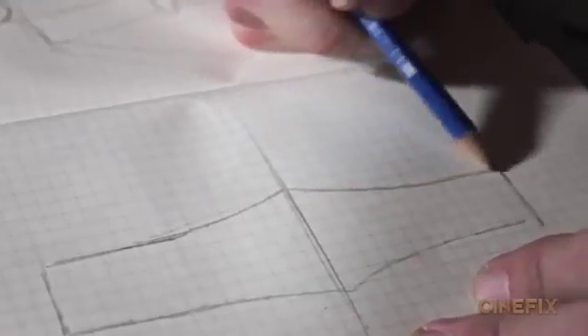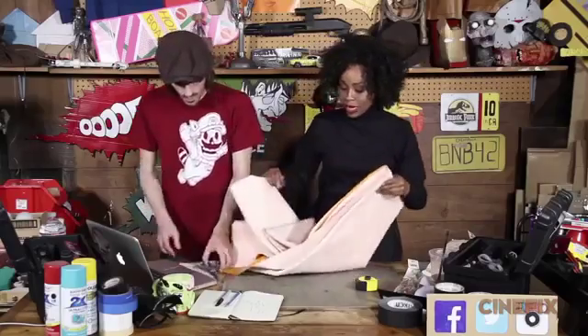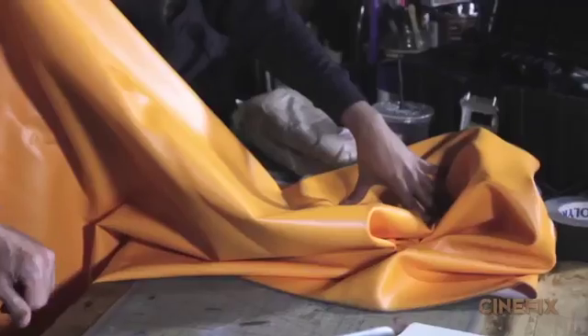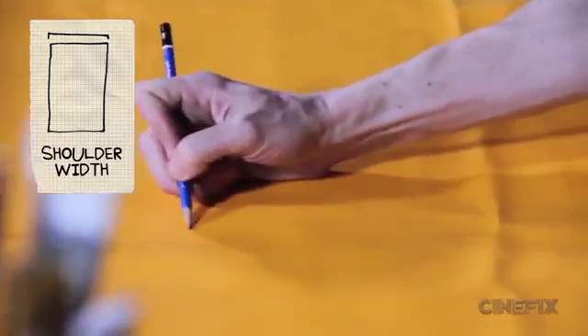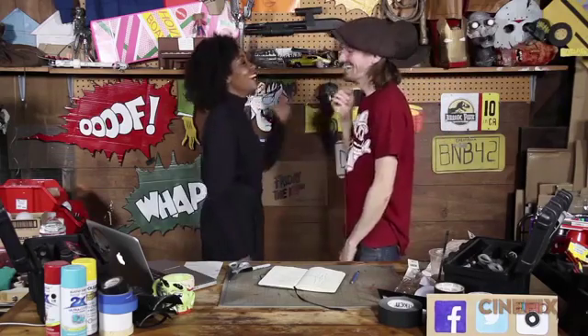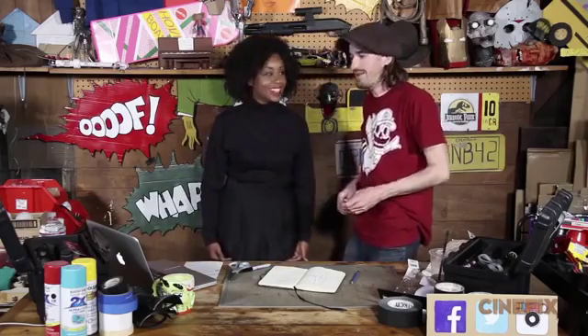We're using the same basic template for the top overlay piece, so whatever we measure out we can measure out for the other one as well — Sub-Zero. We found some pretty awesome fabric, about two yards of it, six dollars a yard. The other alternative if you want to get a little more homemade is go to Goodwill, find a big extra large white or yellow t-shirt, or some yellow sheets. So we're going to measure shoulder to shoulder.